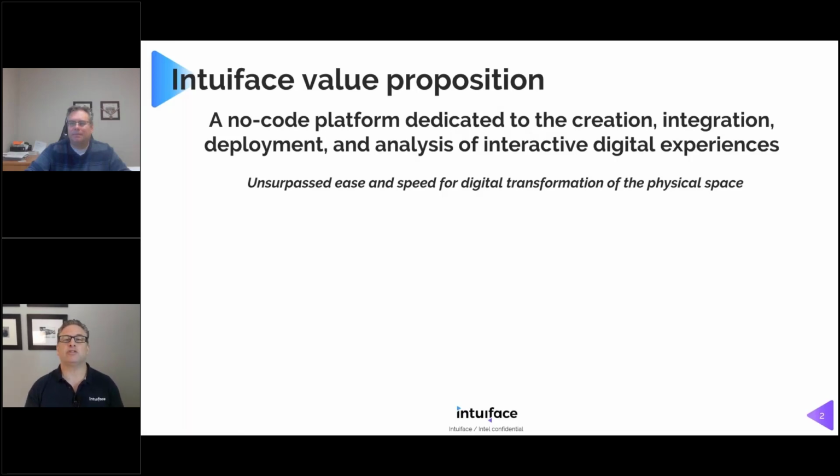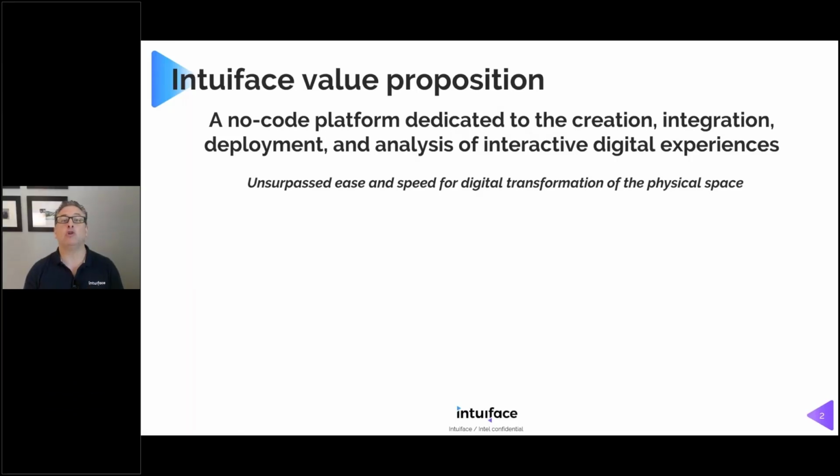So what is Intuiface? It is a no-code platform dedicated to the creation, integration, deployment, and analysis of interactive digital experiences. Not touch digital experiences, interactive. So in fact, multiple kinds. It first shipped in about 2012, and that was a world in which signage was not something you touched.